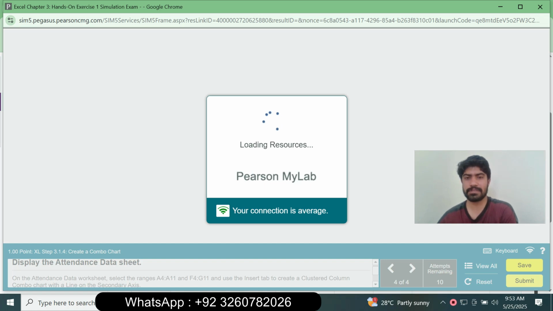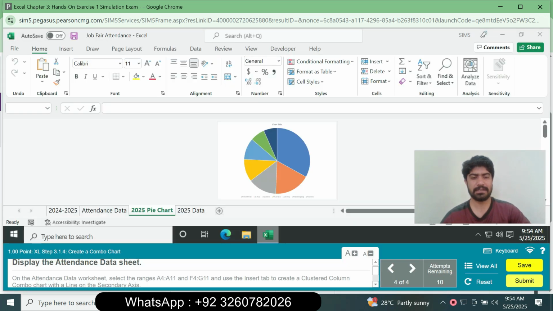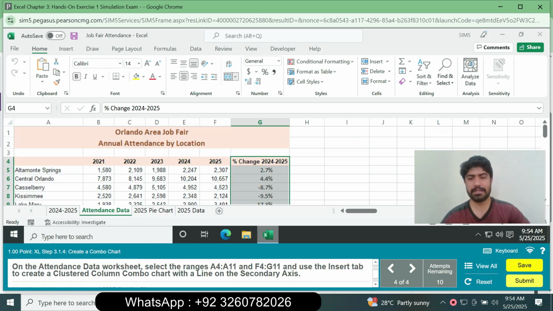We move to question number 4. Display the Attendance Data worksheet. Click the Attendance Data worksheet, select the range A4 to A11 and F4 to G11, and use the Insert tab to create the clustered column combo chart with the line on the secondary axis.